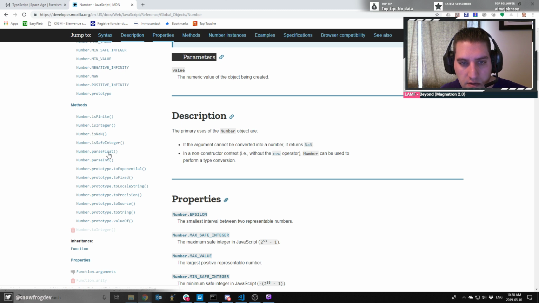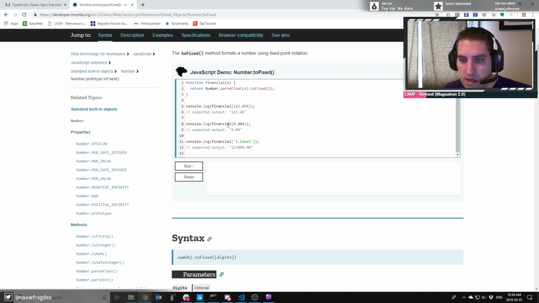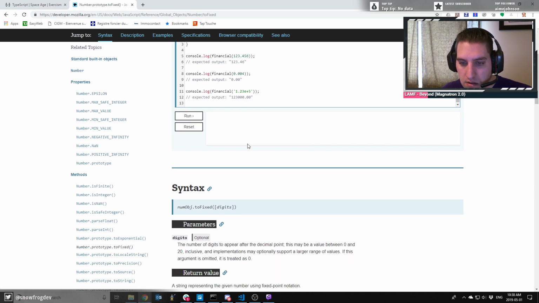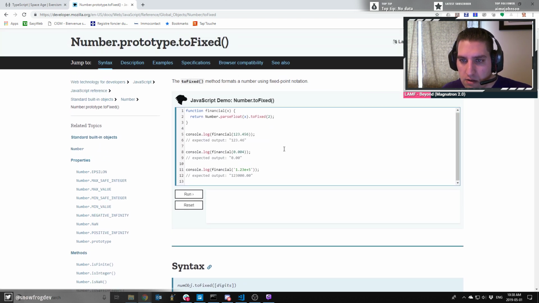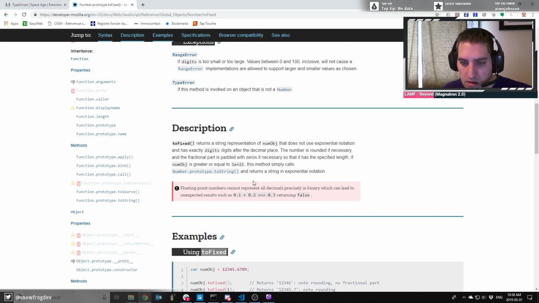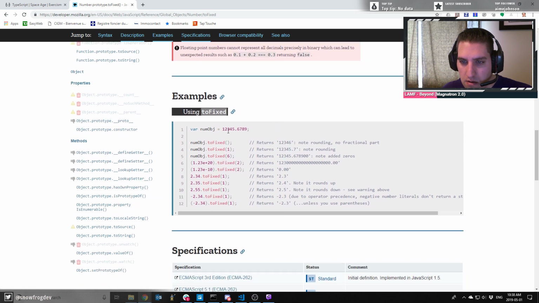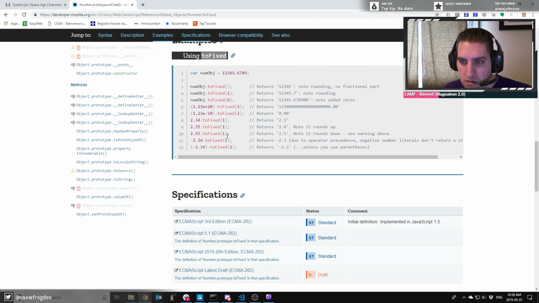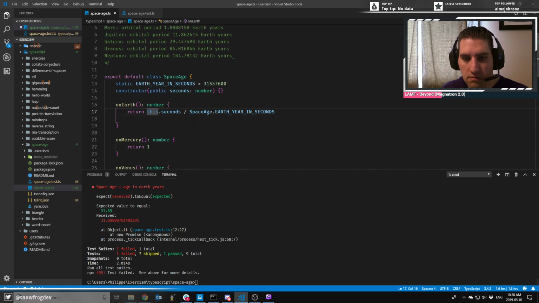Is finite, is safe integer, parse float, to fixed. Okay, what is that? Formats a number using fixed point notation. Well, that sounds like what we need. How does it round though? Does it actually round, or it just removes the digits? I think that's what we need. That's what we're going to use.